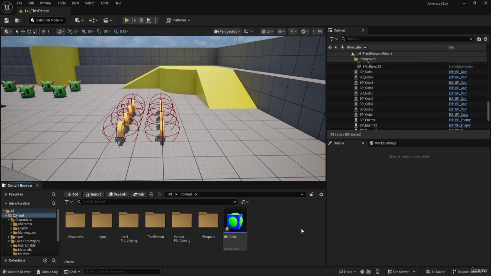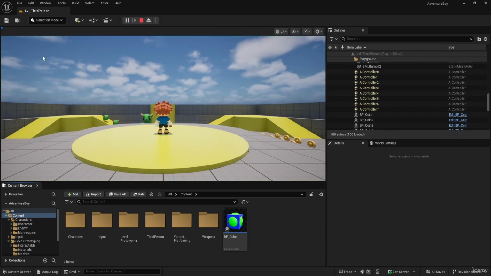Next, we'll start adding UI to the game. UI stands for user interface, and basically this is when you play a game and there are things that show up on the screen, like showing the amount of coins you have collected. For now we don't have anything, so we'll start with that.